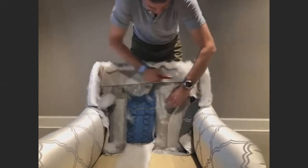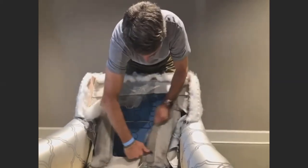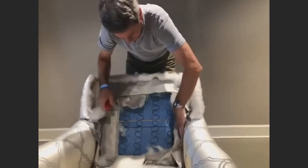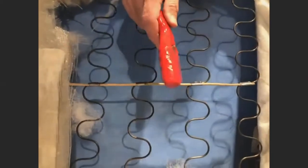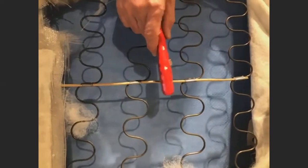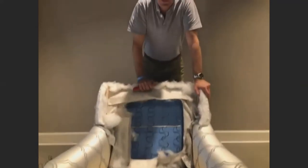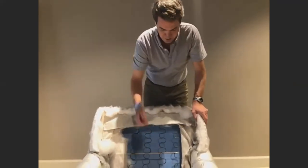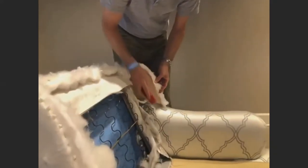One thing I want to show you with the sinuous wire is the way these wire springs are connected to each other. We're connecting all those sinuous wires together with what looks like a piece of cardboard — but it's actually a metal wire that's been wrapped in cardboard. That cardboard is glued to the wire and then cinched to the springs themselves, so that when one spring moves, the springs to either side are supporting the one bearing the weight. That's called a tie wire, and it's wrapped in cardboard to keep it from squeaking. Squeaks tend to happen when metal on metal contact is rubbing, which is why finer upholstery companies use those paper-wrapped spring systems.